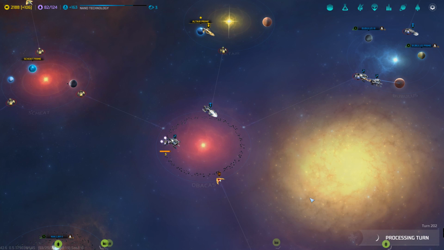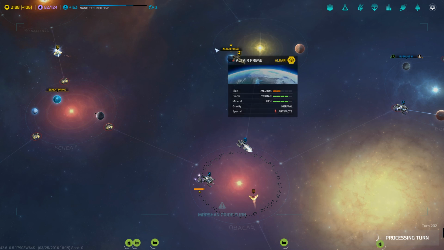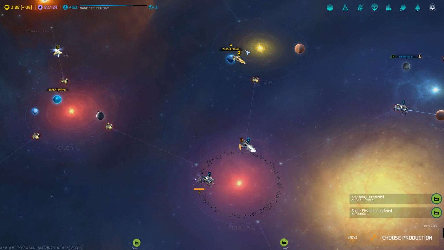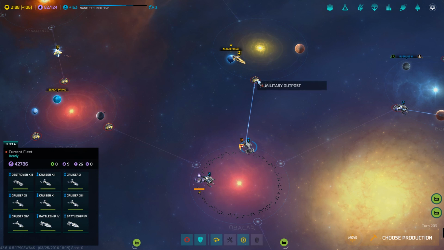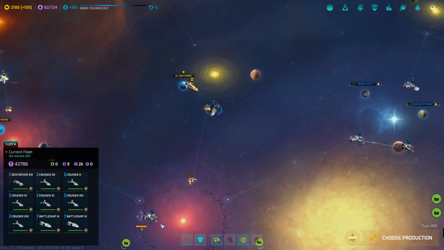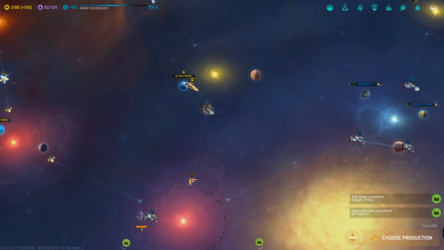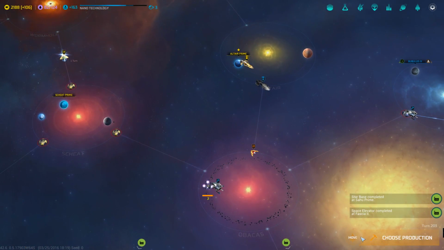And next turn. Because don't forget, somewhere in the middle of the last episode, or maybe the episode before, these guys declared war. And they've done absolutely nothing. So you'd think if they're going to declare war, they should do something, right? But no, they've been quite content to sit at the back, camping base, as it were. Right, let's destroy that. One military outpost. It's going to be interesting to see how this fight goes when I take on Altair Prime.